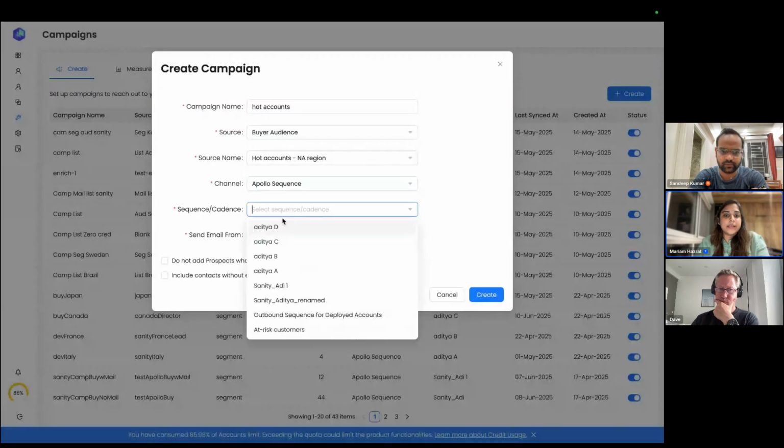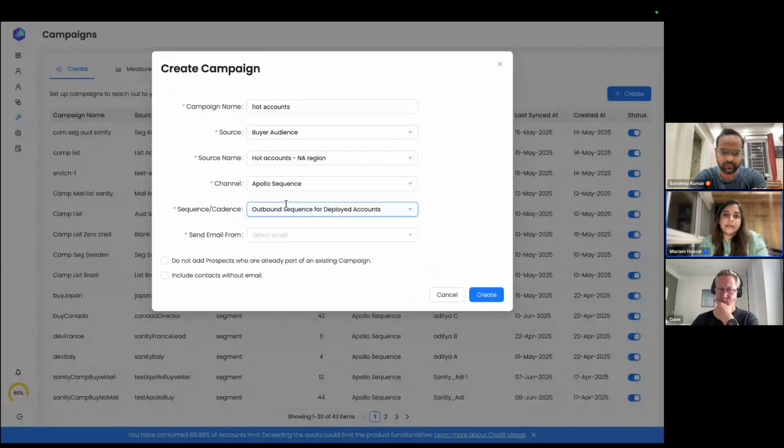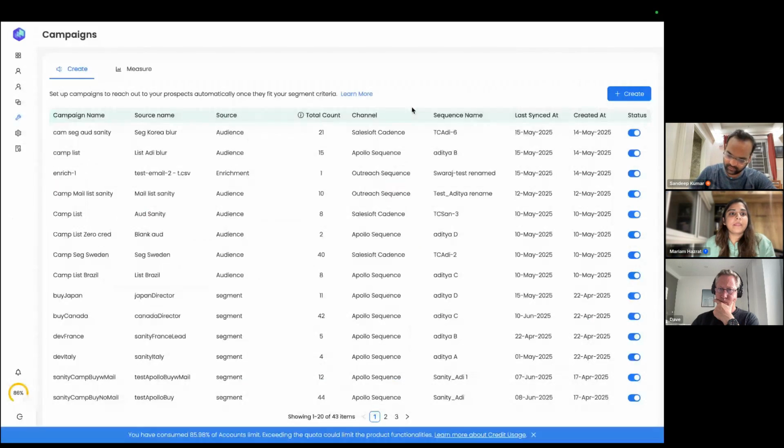You can also select the specific cadence that you want to enroll these audiences into, and then finally select the from name. I won't go ahead and create the campaign here, but this is basically how the workflow looks for audiences, right? Okay, so I think that brings us to an end with audiences.